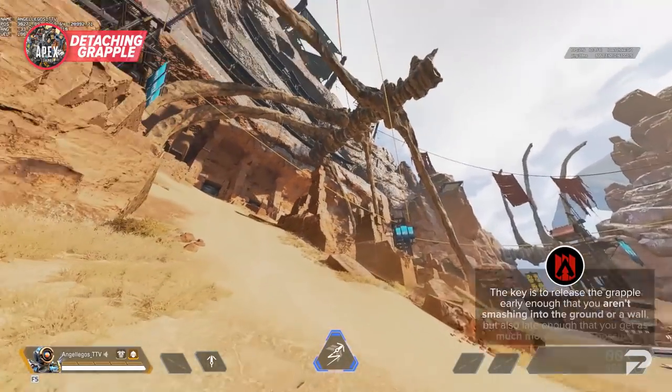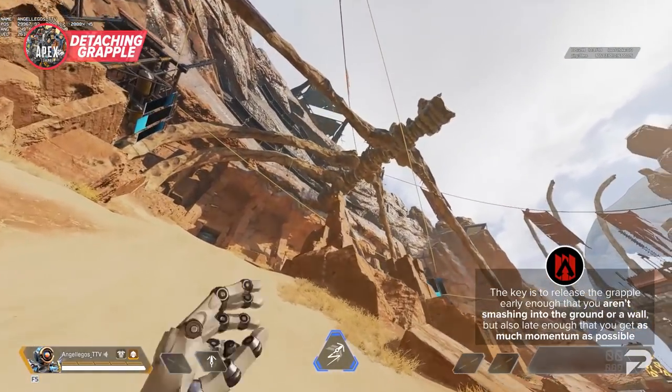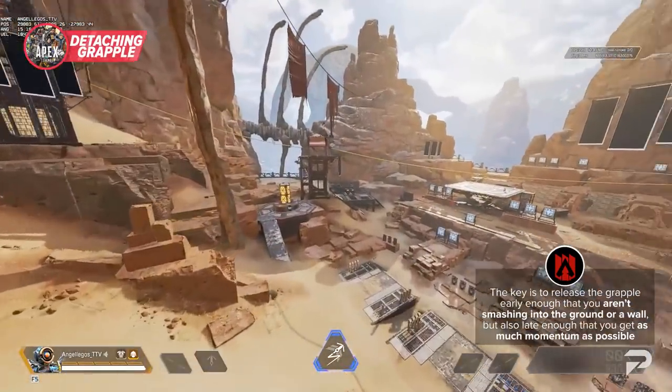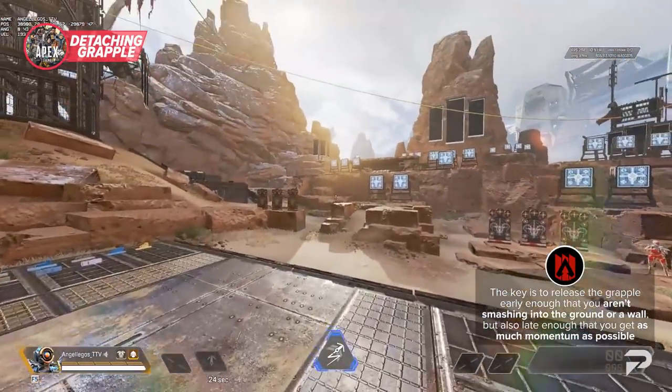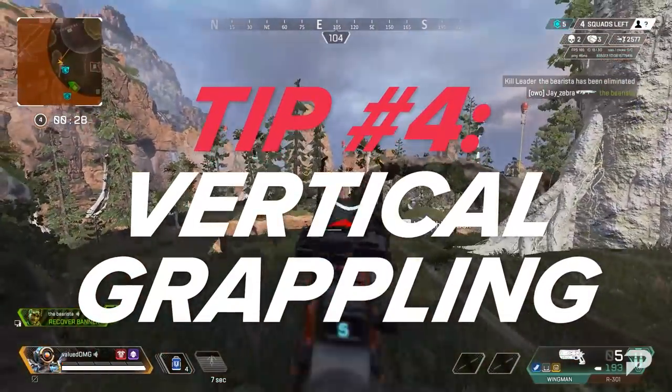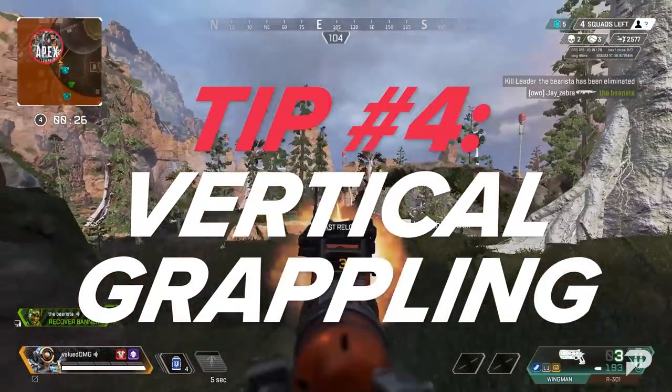The key is to release the grapple early enough that you aren't smashing into the ground or a wall, but also late enough that you get as much momentum from the swing as possible and then head in your desired direction.